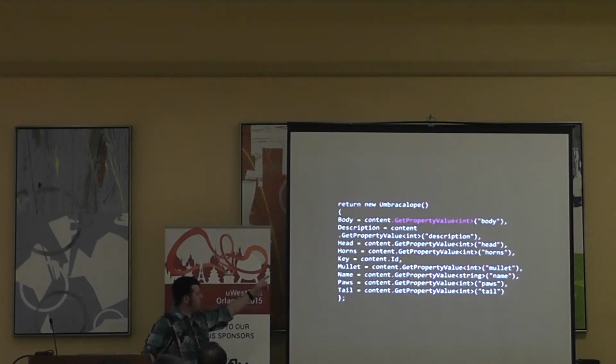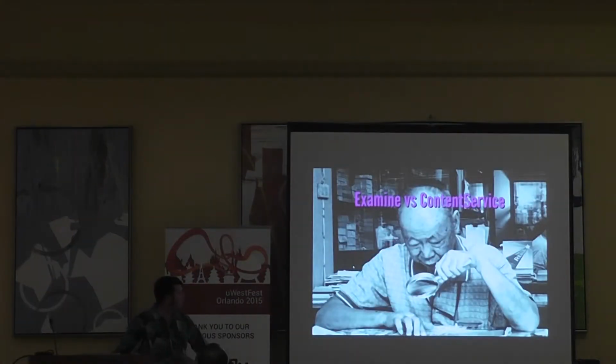This is just an example of, say, the property you want to grab, and how you want to make sure to send it as the type that you need. But again, this is something that you guys probably covered in some form or another in class. And it's something you'll use a lot for this kind of methodology. Going to the content, getting the property you need, sending it out. This is how I do it. There's probably like 10 ways to do it. Now, the reason that we're using Examine as much as possible instead of Content Service really just comes down to speed.